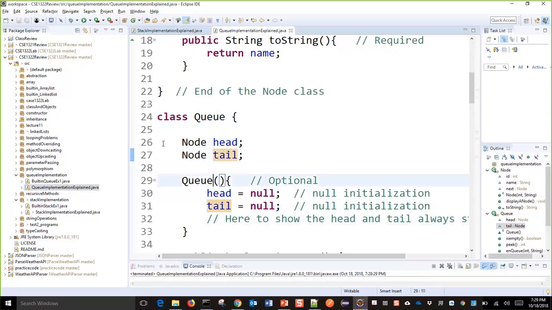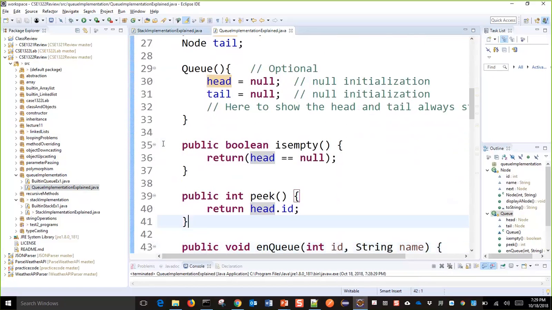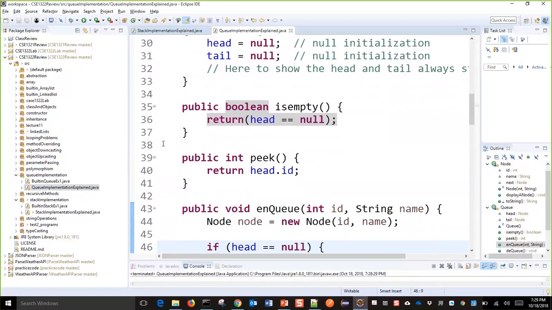Initially, in the constructor, I need to make head and tail both null. The isEmpty method is the same: if either head is null or tail is null, then it will be empty.